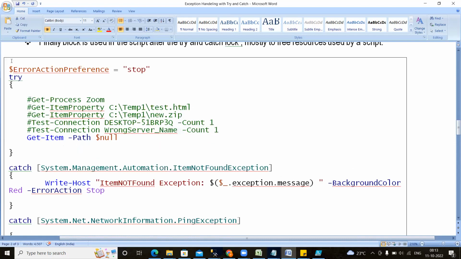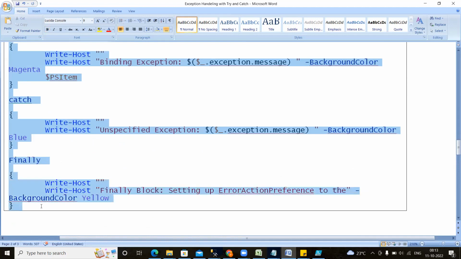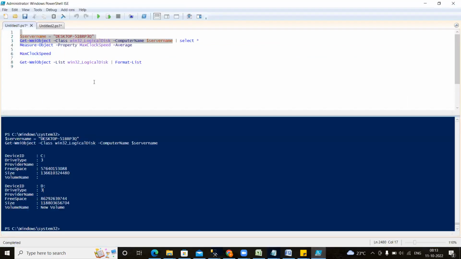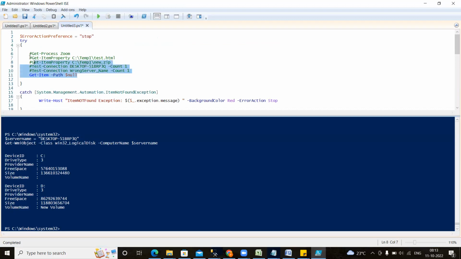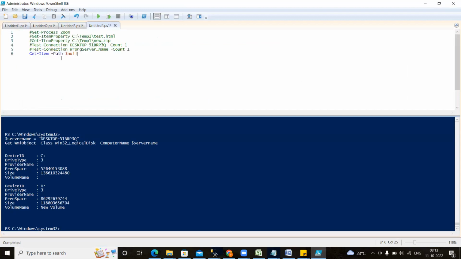I'm going with one example for the try, catch block, and I will try to help you understand this more. Then we will jump to a different session. So you will understand that. I am not going into this further; I am just taking a few things here, and I'm going to the next line.